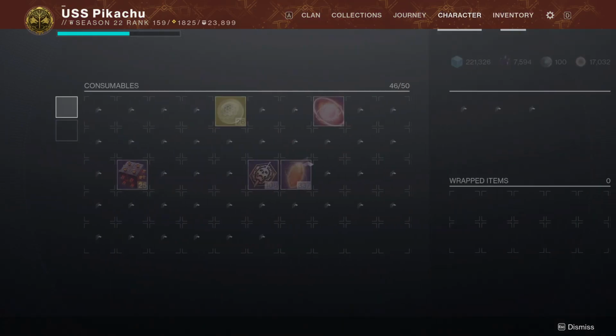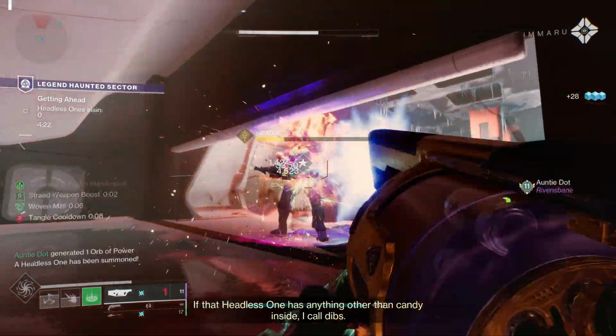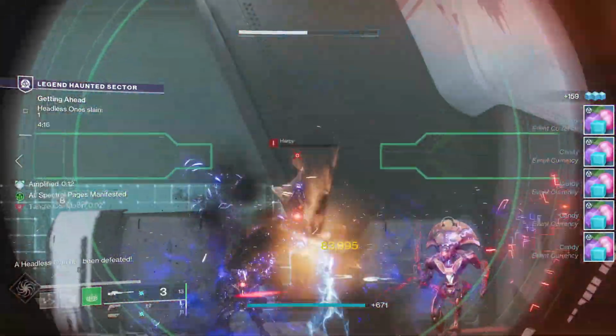The second thing is inventory management. You'll need 4 spaces in your consumables inventory to hold the event currencies, as well as space in your Engrams inventory to hold the new Eerie Engrams. Let's go over those currencies. Candy, Spectral Pages, Manifested Pages, Eerie Engrams, and the Lost Memento.